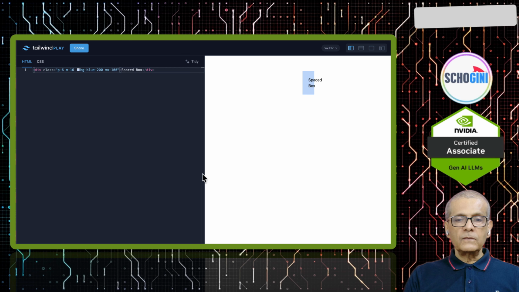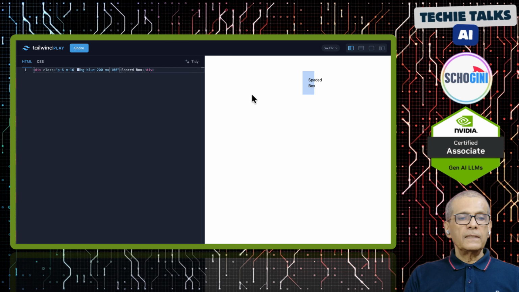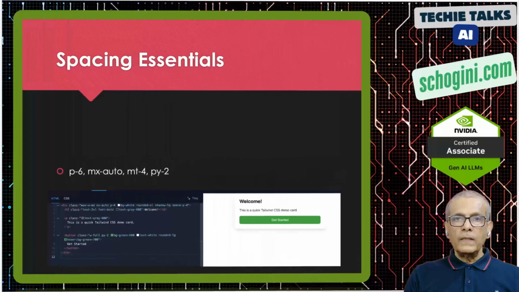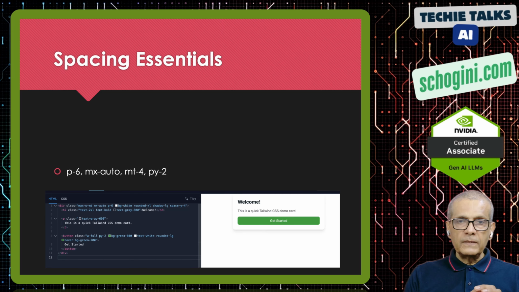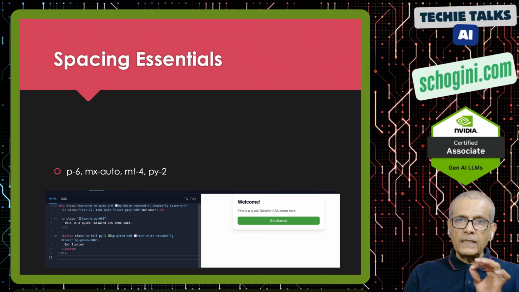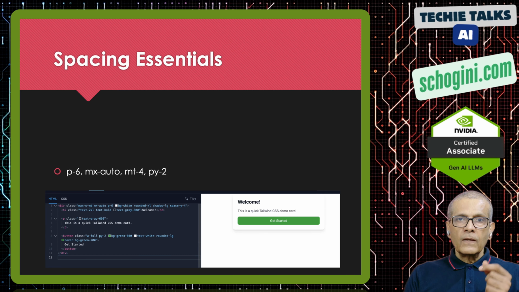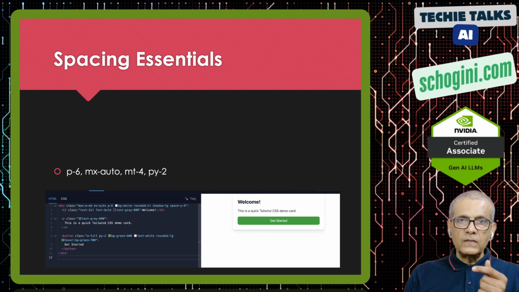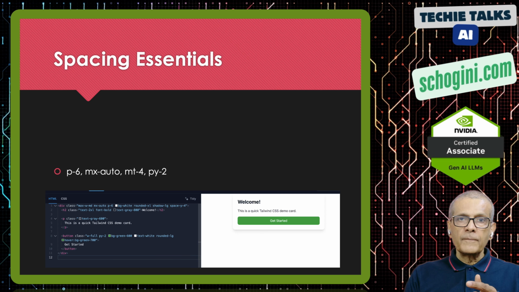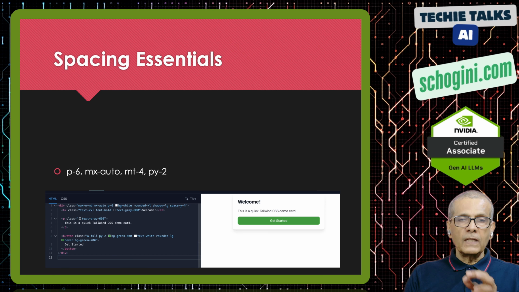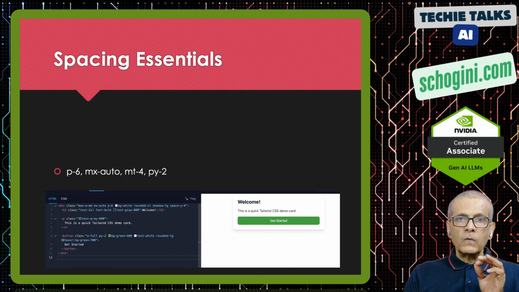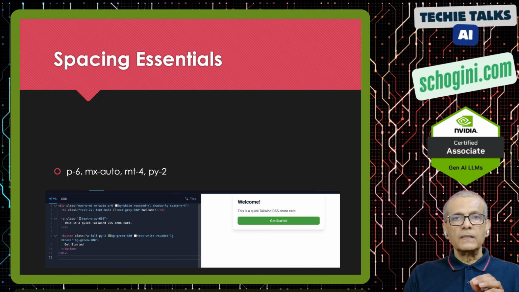If you change it to x, left and right, it added the padding. So in UI design, spacing is everything. Tailwind makes spacing extremely predictable. Once you get used to the scale 1, 2, 4, 6, 8, 12, 16, you will lay out your UI in seconds. Most layout issues come down to spacing.